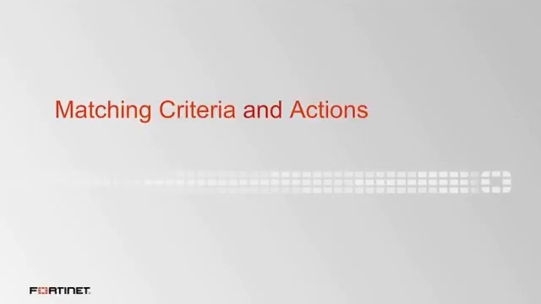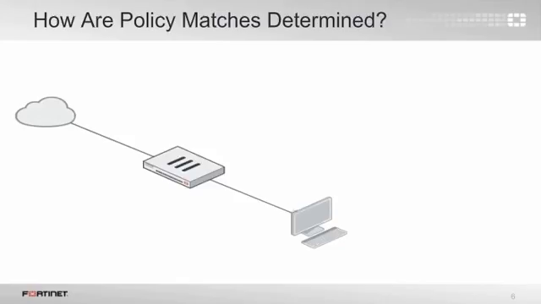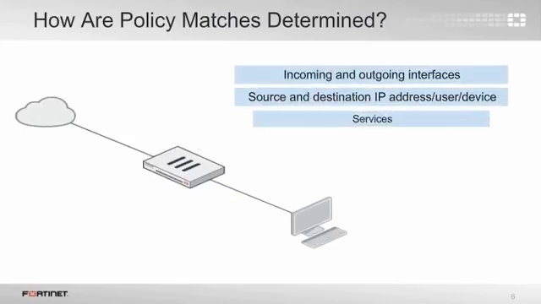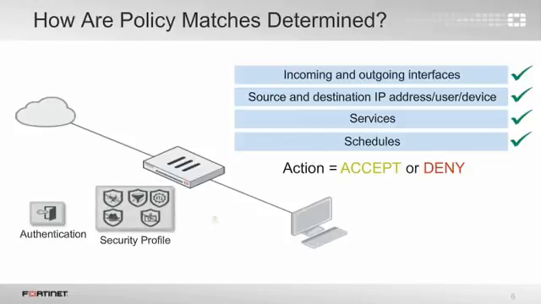Now we know what a firewall policy is. In this section, you will learn how FortiGate matches traffic with the firewall policies and takes appropriate action based on the matching policy. When a packet arrives, how does FortiGate find a matching policy? Each policy has match criteria, which you can define using these objects: ingress and egress, source and destination, such as IP address, device ID, or user, network service, such as IP protocol and port number, schedule, which applies during configured times, and action, either accept or deny.